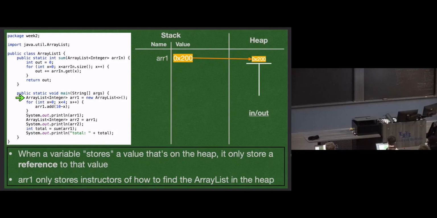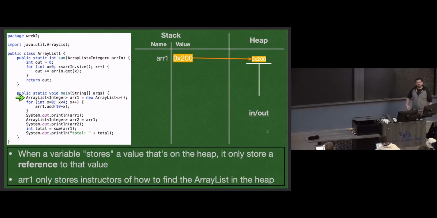Now, the value I mentioned is just made up, as long as they're consistent, as long as this matches this, and we're even going to draw an arrow to make it very clear that this is a reference referring to this space in the heap. But that number can be made up. When I made this slide, I just said, I feel like using 200. When you draw your memory diagrams, you don't have a JVM and an operating system allocating memory and giving you memory addresses. So just make up a number as long as you're consistent, as long as whenever you have a reference to that array list, you use the same number. So I used 200 for this one.